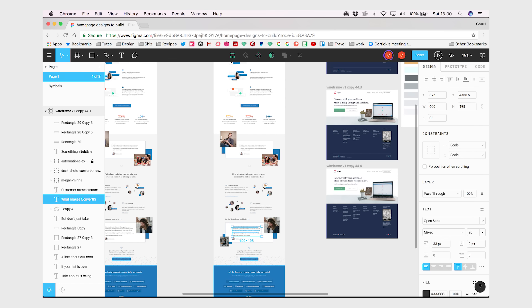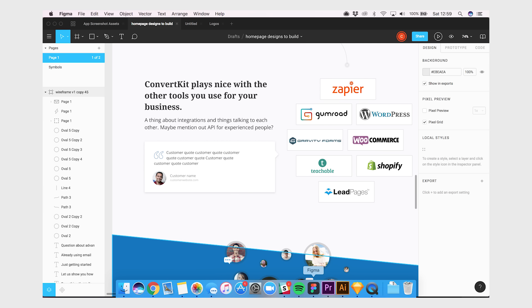The last frustrating point I've experienced so far is that Figma is actually a web-based tool — it runs in your browser, though it also has a Mac app so you can use it like a native window. My main concern, and the reason I didn't try it sooner, is that I do a lot of work without the internet — in a cafe with bad connection, or on a plane. You can access projects offline if you're using the Mac app and have the tab open before you go offline, but you can't open a new project once you're offline. That is definitely a downside, but so far the positive qualities of Figma far outweigh this one.